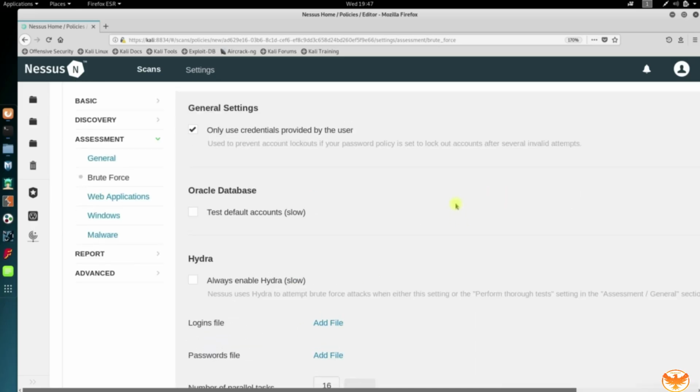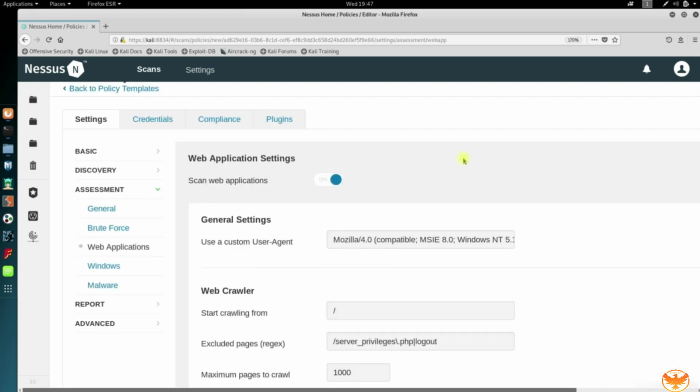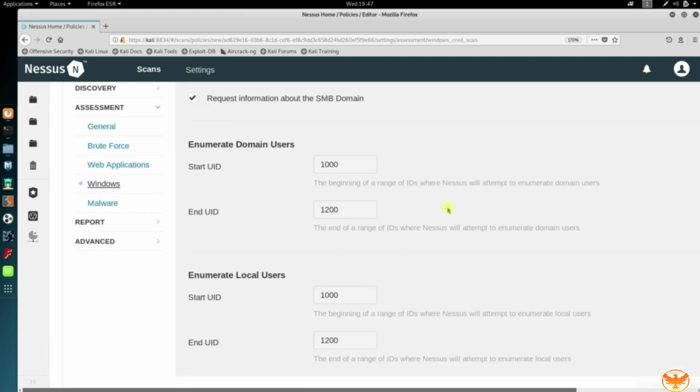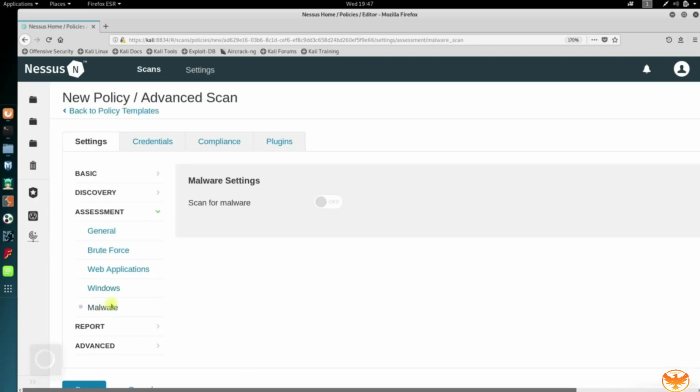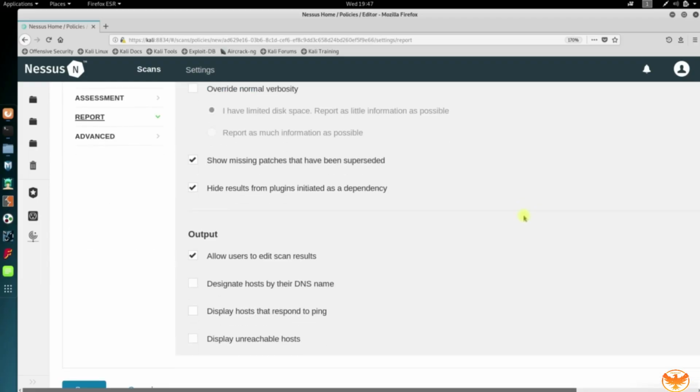Alright, so you have web applications in our lab. Open it. I won't change anything under the Windows and malware segment. Now you can specialize your reports, but I think it doesn't allow much more than that. This might be, if there is one, a negative side of Nessus. And the advanced menu.